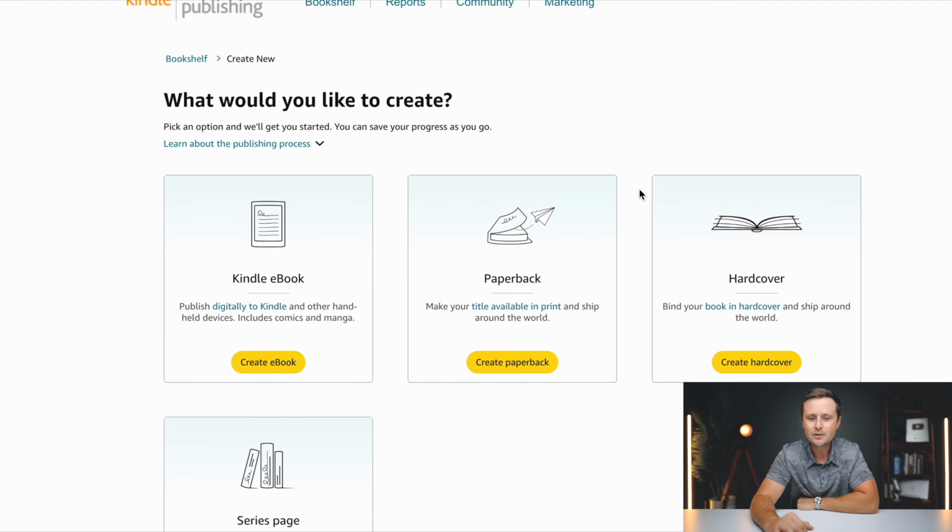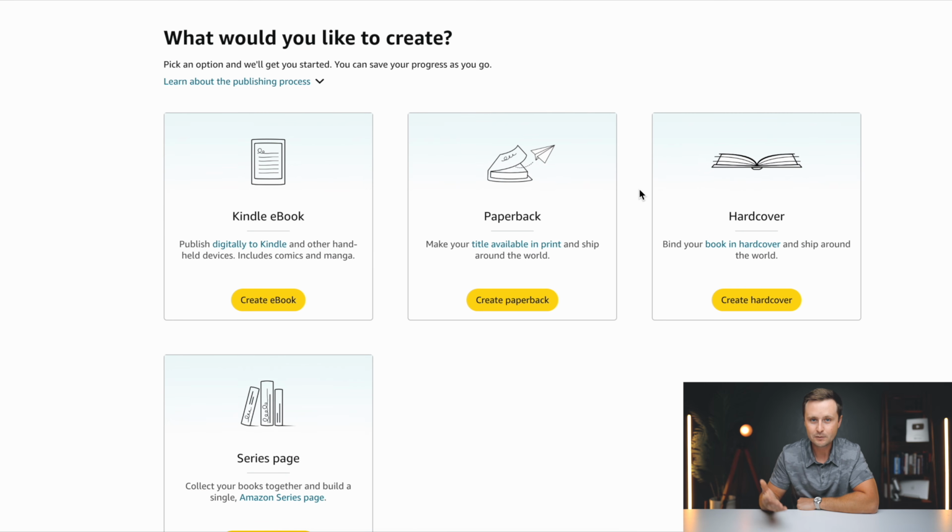So once you click on that, it's going to give you a couple options of different types of books to create. What I recommend for the vast majority of KDP sellers is to start with a paperback book. And then what you're going to see towards the end of this tutorial is that all the information you fill out for a paperback book, you can essentially copy paste that to create your Kindle ebook afterwards. They have an option, and I'll show you how to do it, where you can take all the information that you've entered and have that pre-entered to create your ebook. It just makes the process a lot faster.